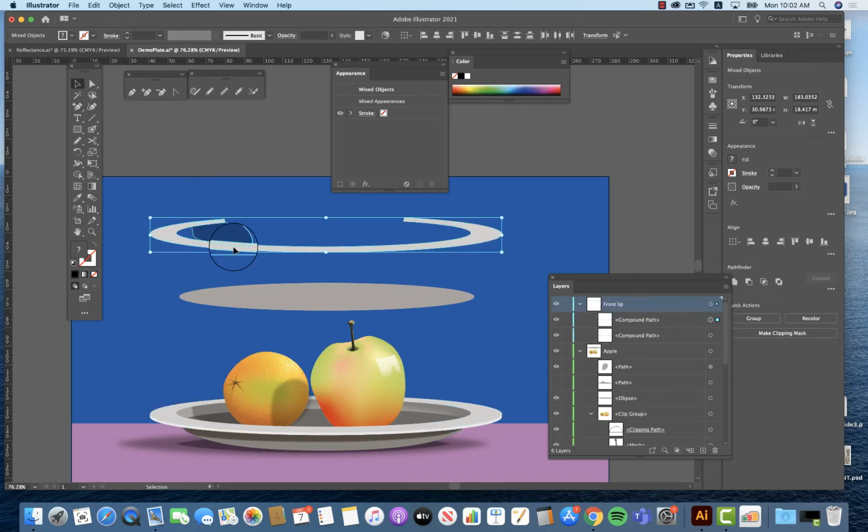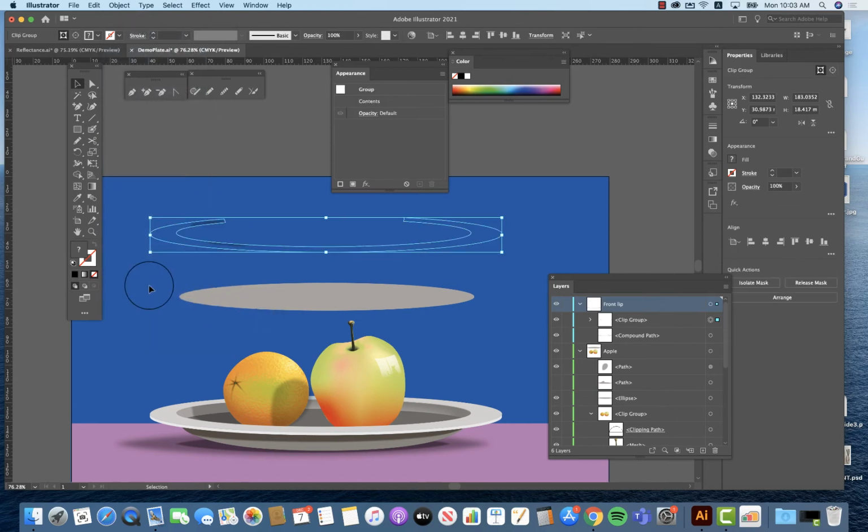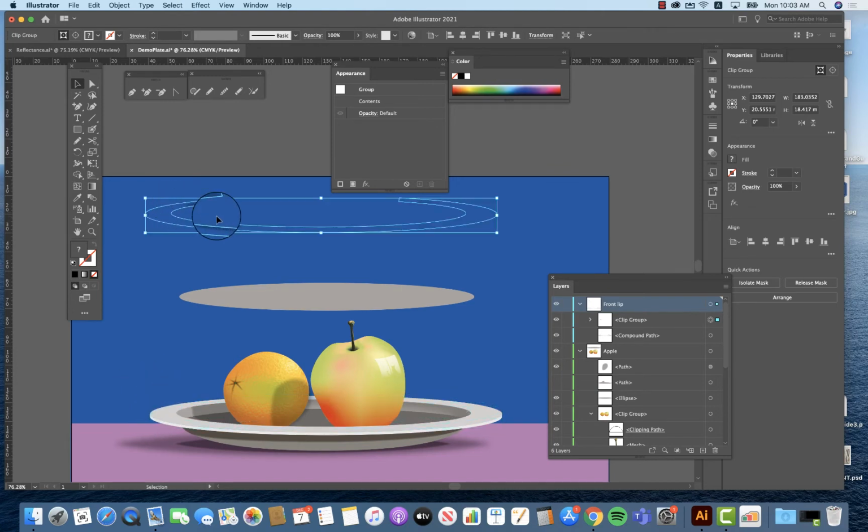I can now use this. I don't need to use all of it. I could cut this down, certainly, but I really don't need to. I'll use this forward-facing lip, the copy that I just made, as a mask. Object, clipping mask, make. And you'll notice that it trims out the shadow, and this allows me to move it back into place. And you'll notice that it's actually trimmed off a section at the bottom, which I don't really want.